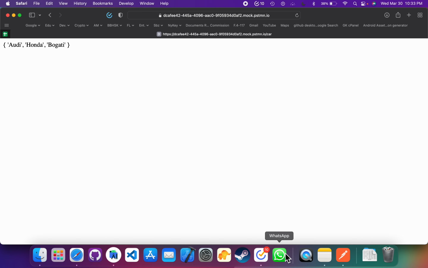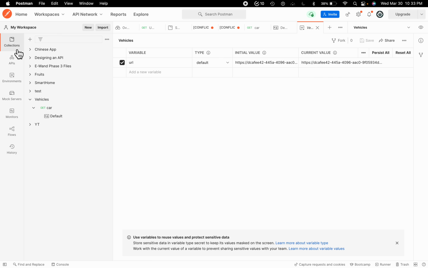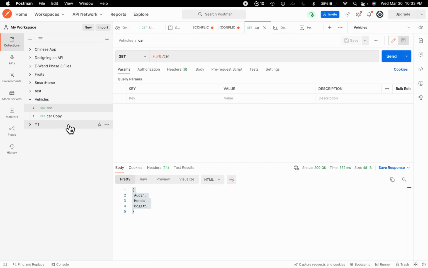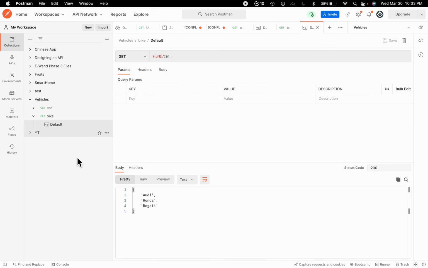So let's say you want to make another request. You can go inside your collections, inside vehicles, click on this, duplicate, and rename it to bike, and click on this request, rename the URL as well, bike, save it. For the response we need something like bikes, right? I don't know much about bikes. Let's say bike 1, bike 2.